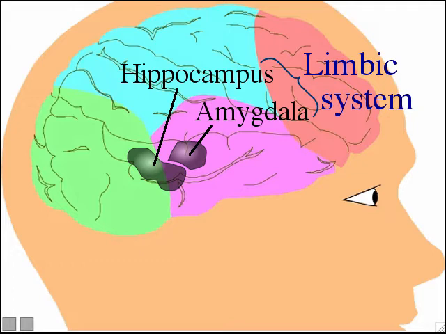Now, I should mention that, yes, the limbic system is involved in generating feelings for various types of emotions, anger, fear, happiness, sadness, that sort of thing, and also in generating feelings of sex drive and hunger. But there's another region of the brain that we haven't talked about yet called the thalamus that's also involved in those functions. When we talk about the thalamus, you'll find out that the thalamus is part of a brain region called the diencephalon. But what I am saying is that the thalamus works with the limbic system in generating these various types of emotions, as well as feelings of sex drive and hunger.